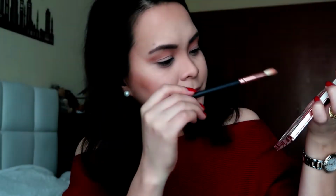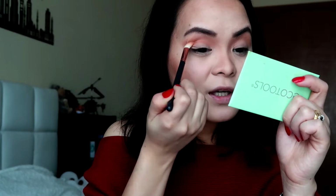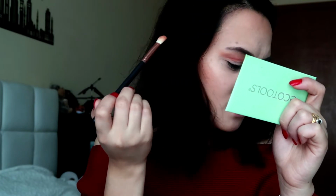Smaller brush, yep, I will be getting this potion, and ilalagay ko siya lower than that orange peachy color dito mismo sa crease, sa crease line or sa talukap. So as you can see, mas mataas yung orange or peachy color than this potion. This potion is a bit red. This is the first color and this is the one that I'm using right now.